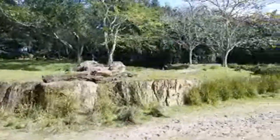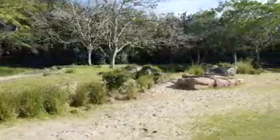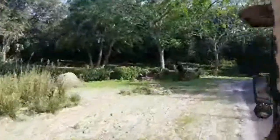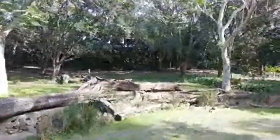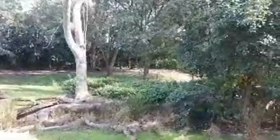All right, if we keep our eyes peeled on the left-hand side, I am seeing a cheetah right up ahead on the left. It's laying down, kind of looks like a giant rock. See if we can get a better look. Now, cheetahs reach speeds of about 65 miles an hour in about 3 seconds flat. Do you guys see him? He's right back here. Kind of looks like a log. You can see his ears twitching. Now, cheetahs are the only ones of the big cats that do their hunting during the day. All the rest of them will hunt at night.